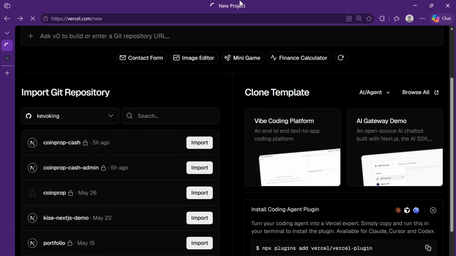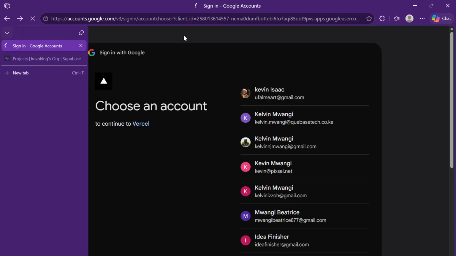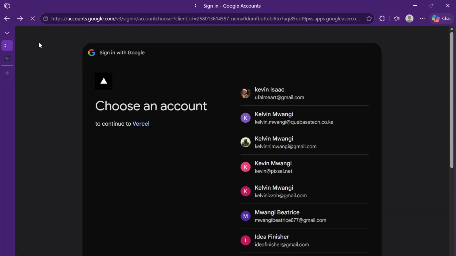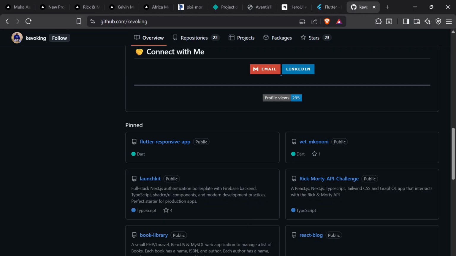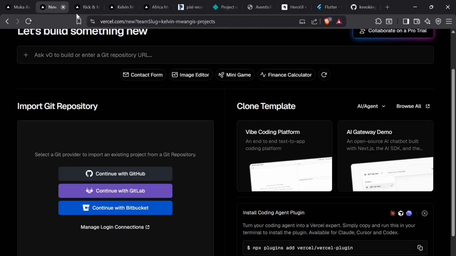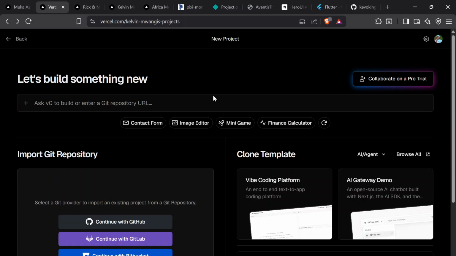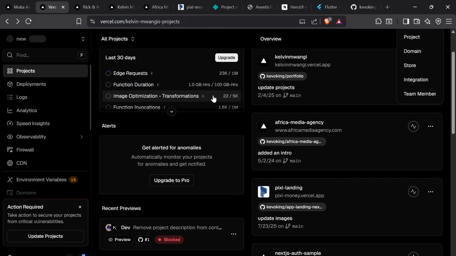But essentially, whenever you just push your code, it will auto deploy.